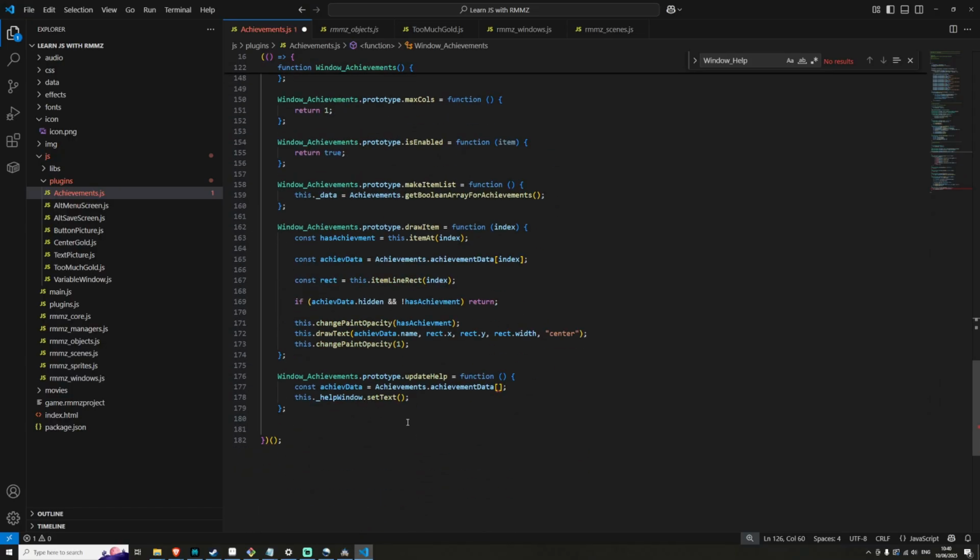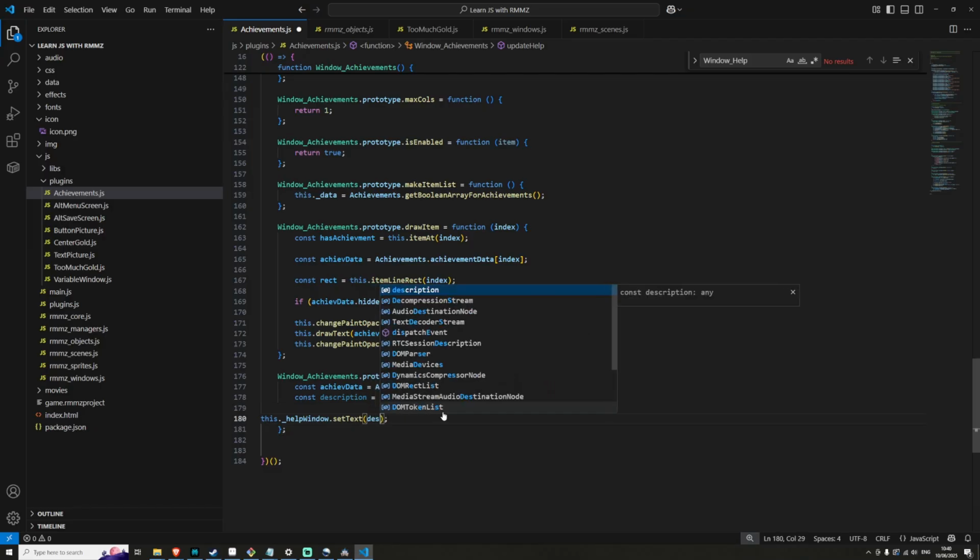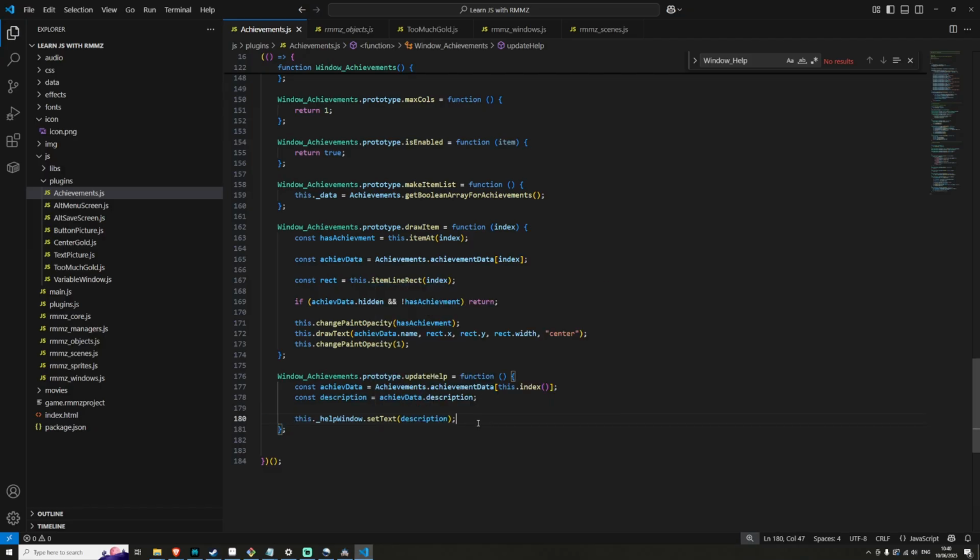So down here, we can say, this is the index that we're on, grab the achievement data for that, and then we can update the description. Was achieved data dot description, and then we'll simply pass in the description into the text window.